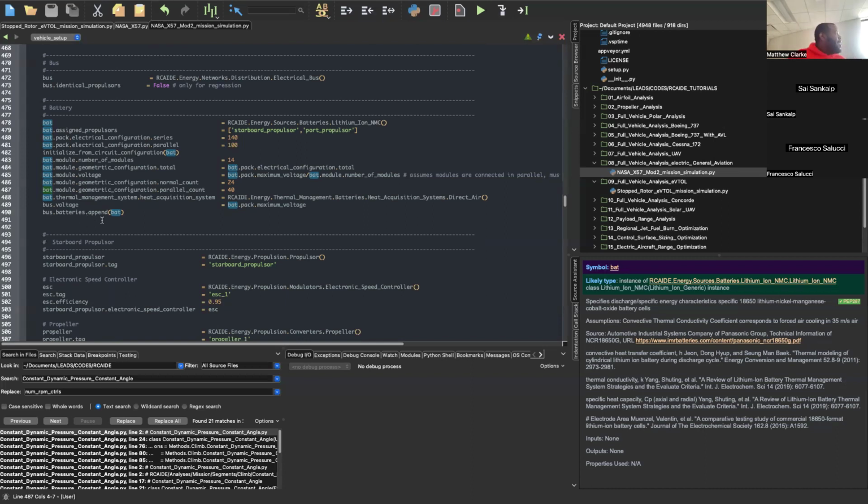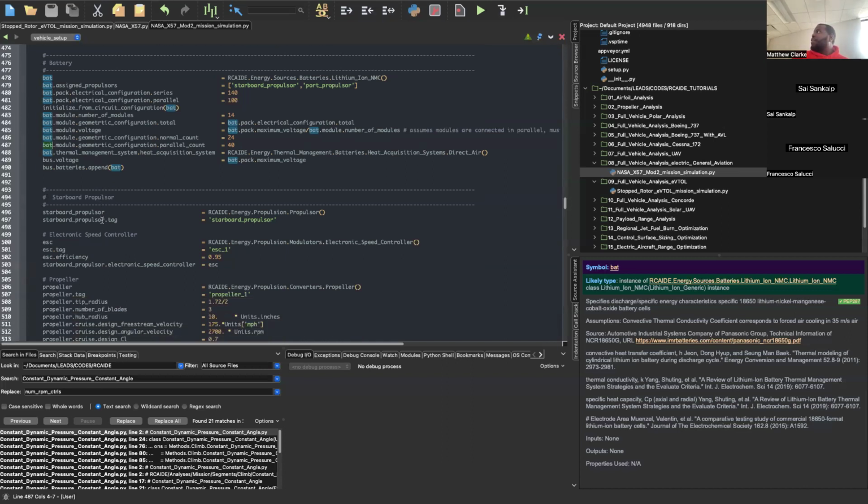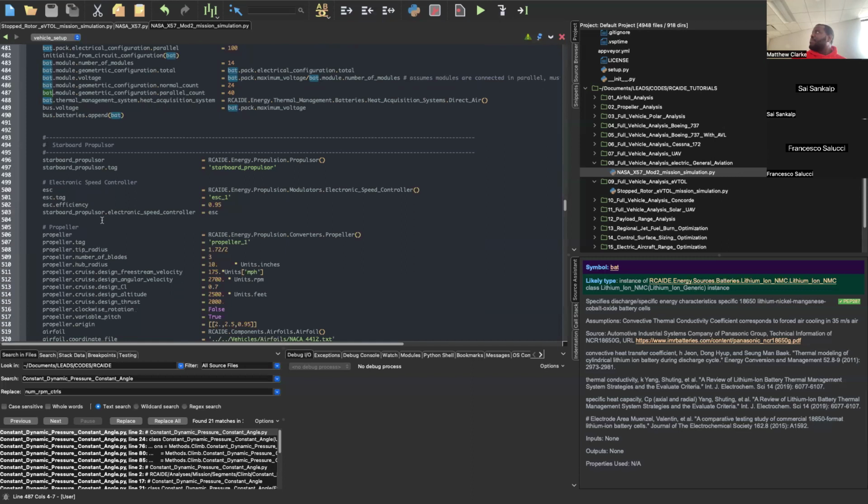And this now actually allows you to simulate aircraft with different batteries, right? You can try different battery arrangements and figure out, in flight, if you want to change instantaneously on the aircraft simulation, change out one battery for the next, you can easily do that now in RCAIDE, right? So that's the battery definition.